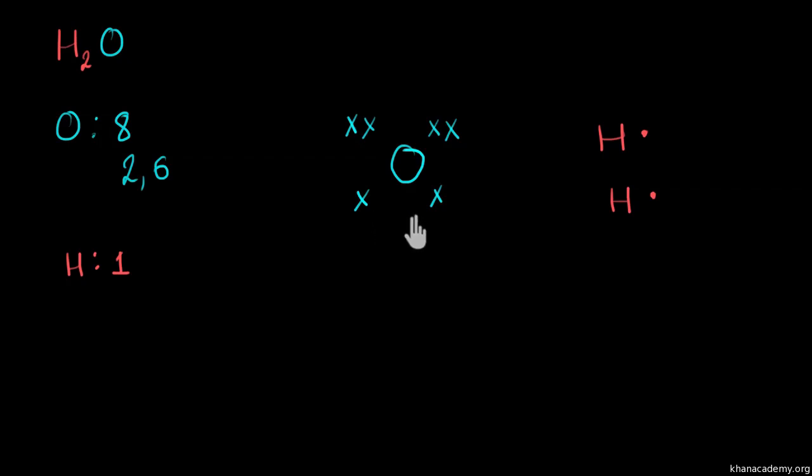So oxygen can share 2 electrons of its own. Now let's come to hydrogen. Hydrogen needs only 2 electrons to become stable. Just like the noble gas helium, it needs to have a complete duplet. It currently has 1 electron already, so it needs 1 more. To gain 1 electron, it needs to share 1 more electron, and here it can share 1 electron with oxygen. So let's make hydrogen and oxygen share 1 electron with each other.